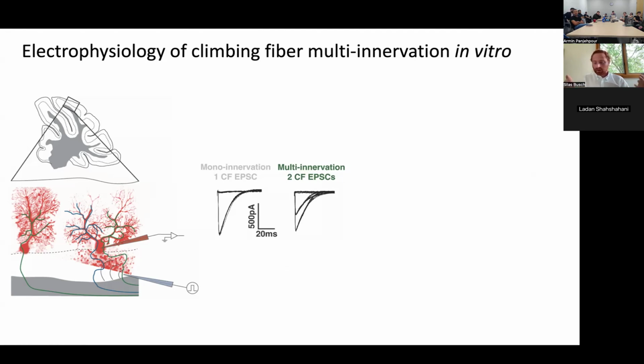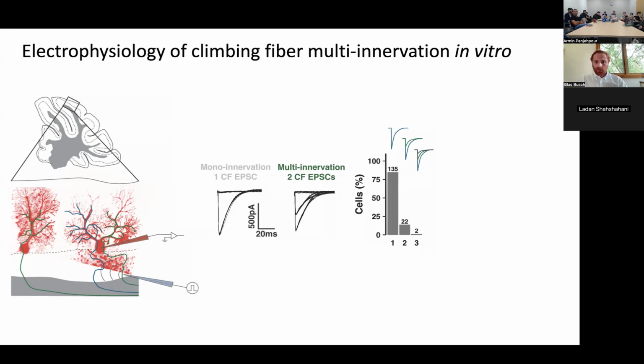And so this is actually a classical way to do this kind of study. It's just always been done in the developing animals, and it's a way of documenting how complete the process of pruning has become in animals. But what I found by doing all of these recordings exclusively in adults after the end of the pruning window is that approximately 15% of the cells in the adult received multiple climbing fibers that I could detect through this method.